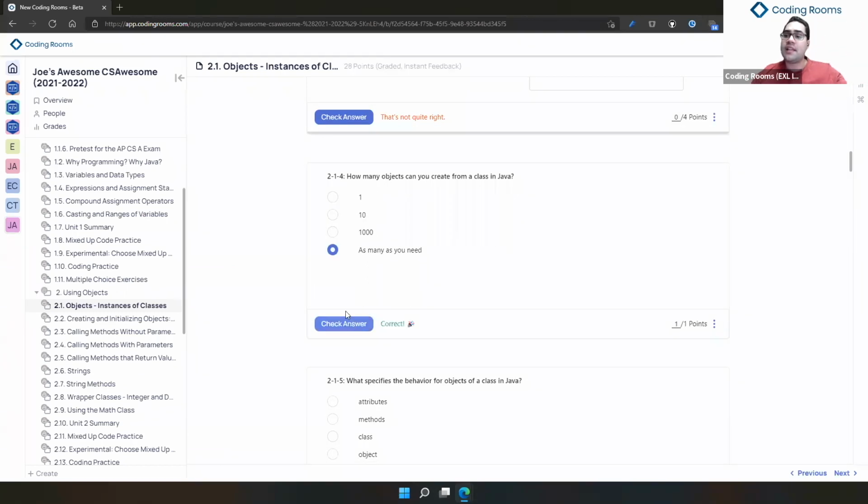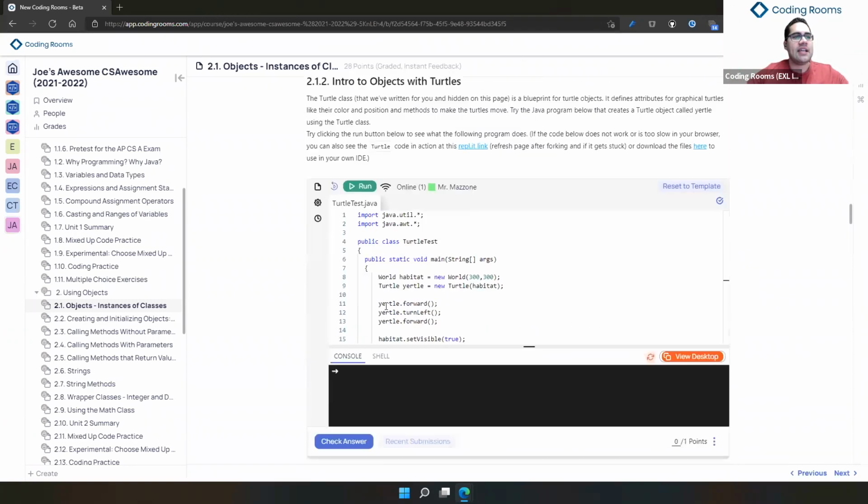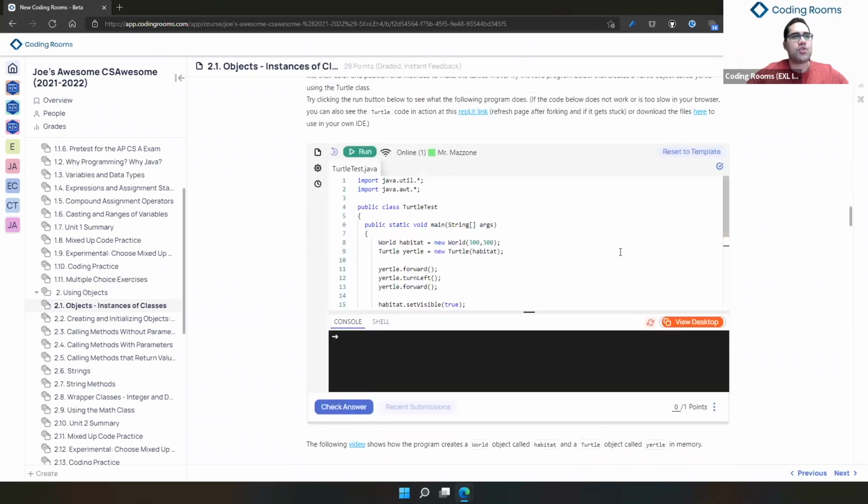Yeah, I got it right. So that's a good way to also just make sure that the page you've designed works well, and that everything is correct if you've edited things. Again, this is what the student will see. So notice that they can reset back to the template code that you provided.